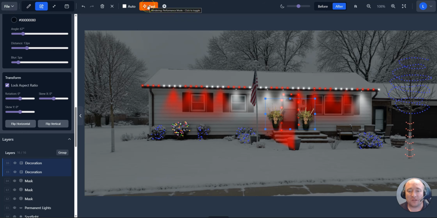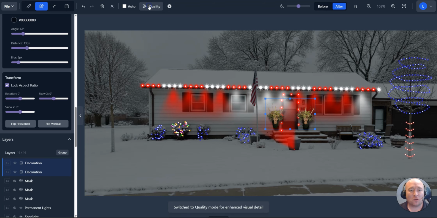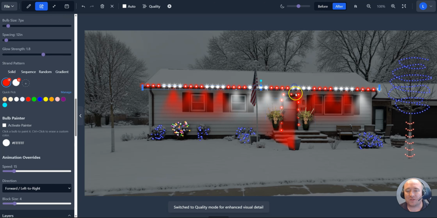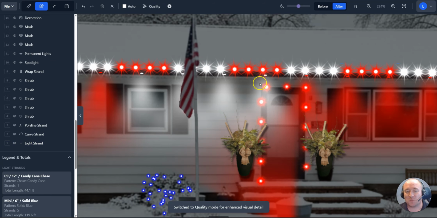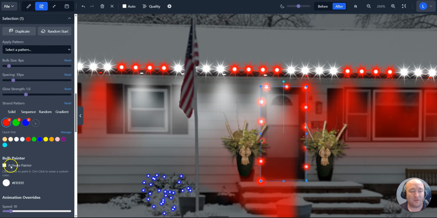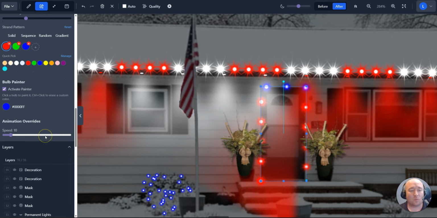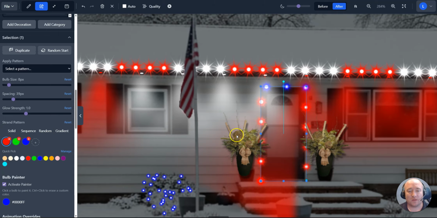So yeah, really nice. You can go ahead and play that animation. You can go look at it in the quality mode. Any of these are adjustable. For example, let's just say that the customer wants specific color lights in specific places. I can click on these and select them individually. I can even activate the painter, and I can pick specific bulbs to be specific colors. Let's just say the client wanted these in a blue color, so we can just make those. Any color bulb, you can do anything you want with it.